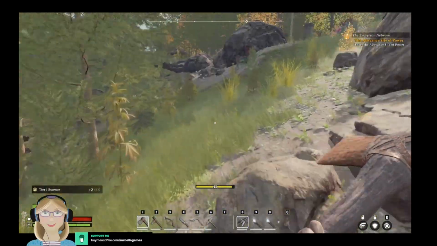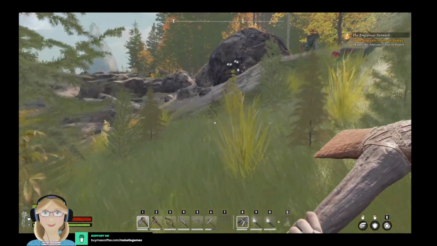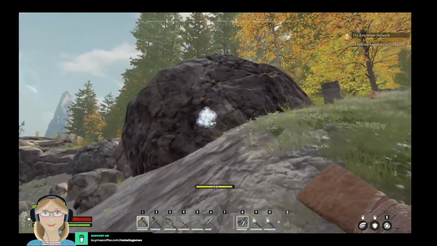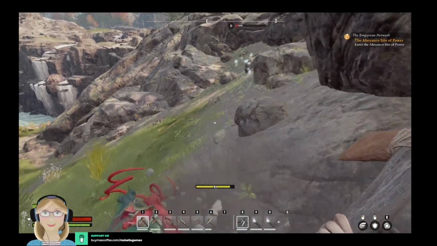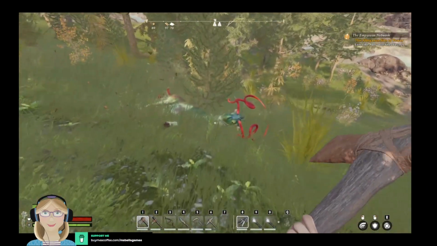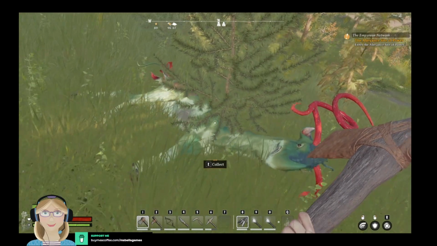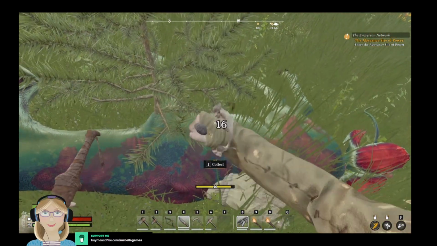Grab some essence. You need those essence to progress your stats. Oh, I didn't mean to kill you. Sorry. Well, those things disappeared, but I might as well go ahead. Since I accidentally killed this, I did not mean to do that.